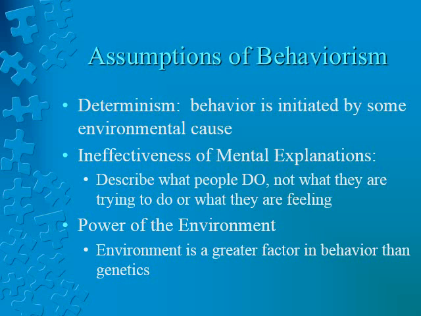Now, if you meet all of these assumptions, you are what we would call a hard-line behaviorist, or a very strict behaviorist, or an extreme behaviorist. And what that means is you only trust environmental explanations for people's behavior. There are many modern behaviorists who don't necessarily hold on to all of these assumptions. While they might prefer environmental explanations, there are a lot of people out there called biobehaviorists who believe that it's the interaction between the environment and your genetic material that influences who you are and what you become. So while extreme behaviorists hold all of these assumptions, modern behaviorists do not necessarily agree with every last one of these, or they would, but not to the extent to which a hardline behaviorist would.